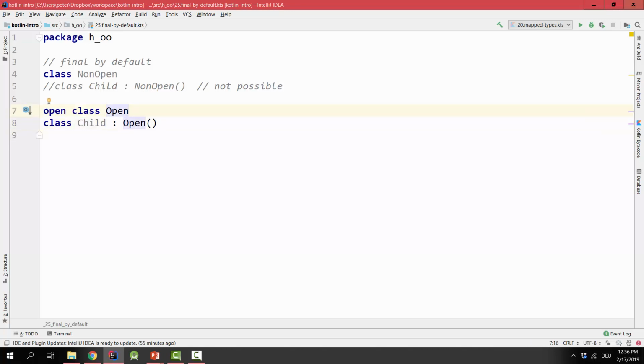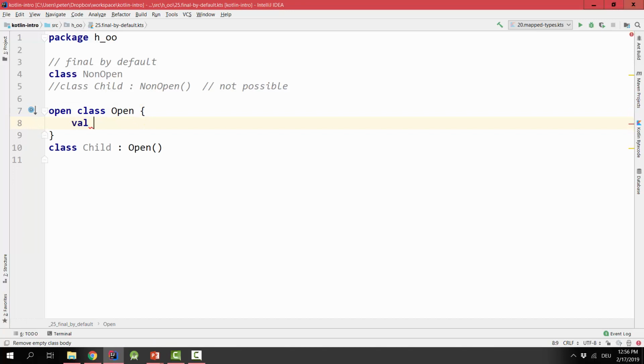And the same also goes for any class members. So if you had any members in here, like some property, let's say, then by default, this is again going to be final. And we have to give this a value. So this is then going to be final again. So you cannot go ahead and say override val a of type string, and let's say this should now have a different value.